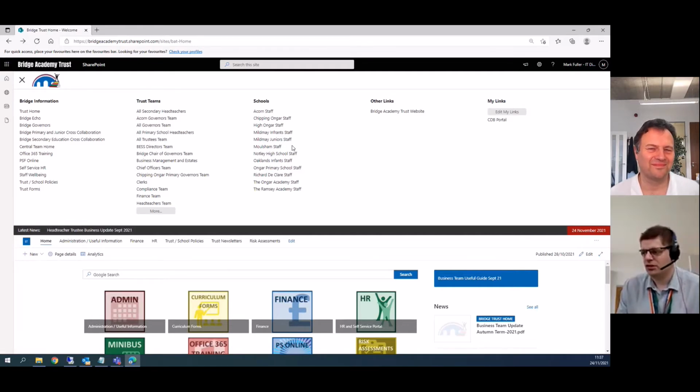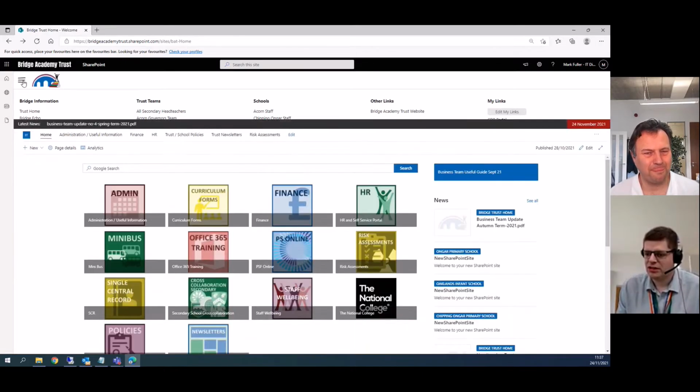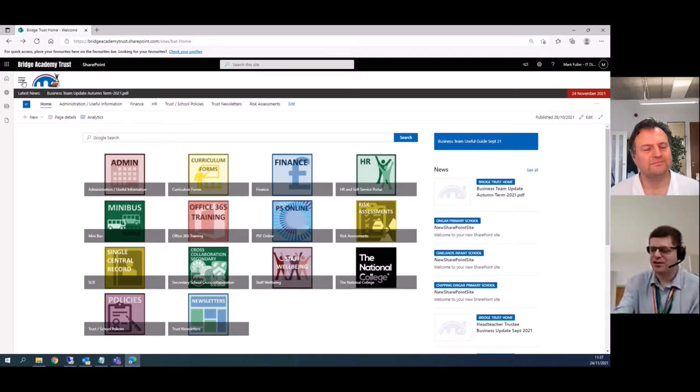So if you need to get back to your home page, you can click on that and back you go. Yeah, so you're only ever one click away. And every staff page has a tile linking to this page, so it's all on the home page. So again, it's easy navigation for us, and it's all in one central place.